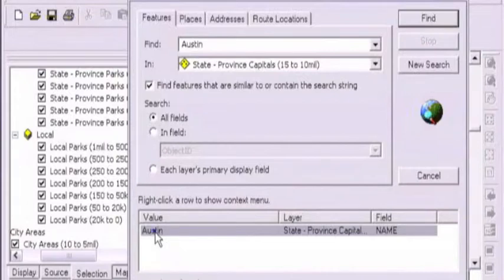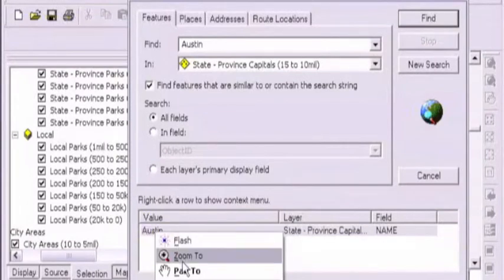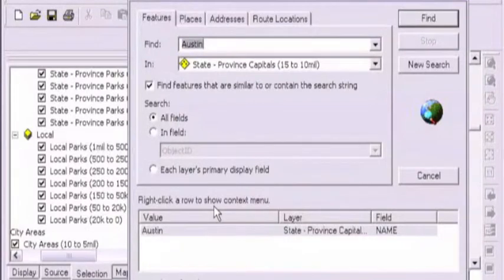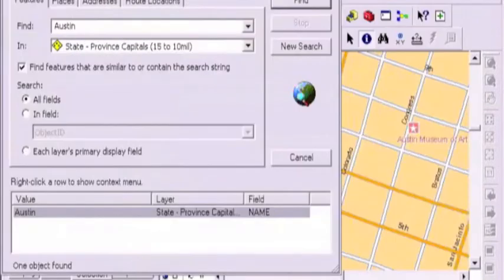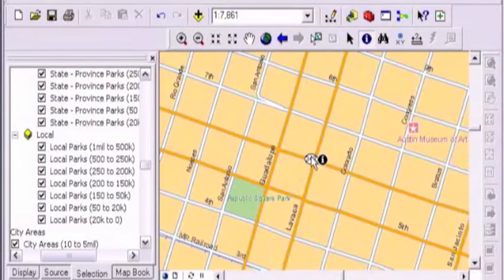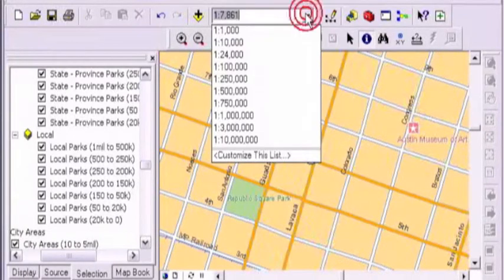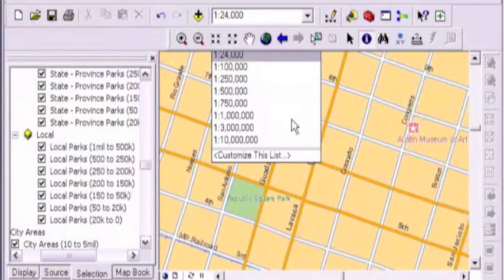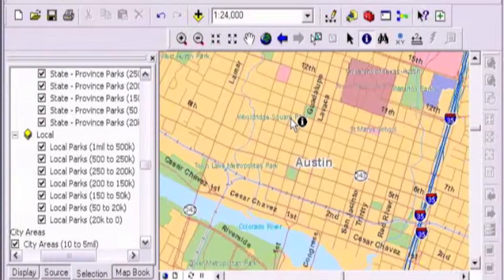I'm going to right click on there. I'm going to say pan to. Okay. And you can see the little earth is spinning, and it's still spinning. I'm going to go ahead and let it finish drawing. I'm going to move this out of the way a little bit, and go ahead and close it. Looks like we're in Austin, Texas. Let me use my little scale here and go out a little bit better. Yep, there's 35, Robert, most dreaded highway. Yep. To drive on. Now it's gotten a lot better. They've done a lot of work out there. But we're in Austin, Texas.